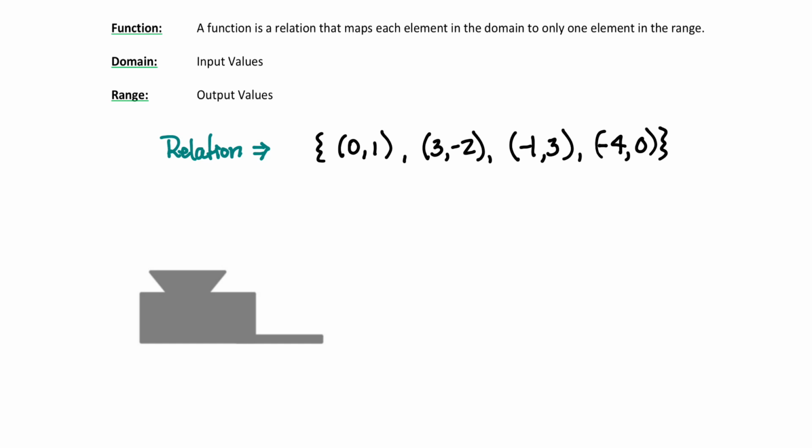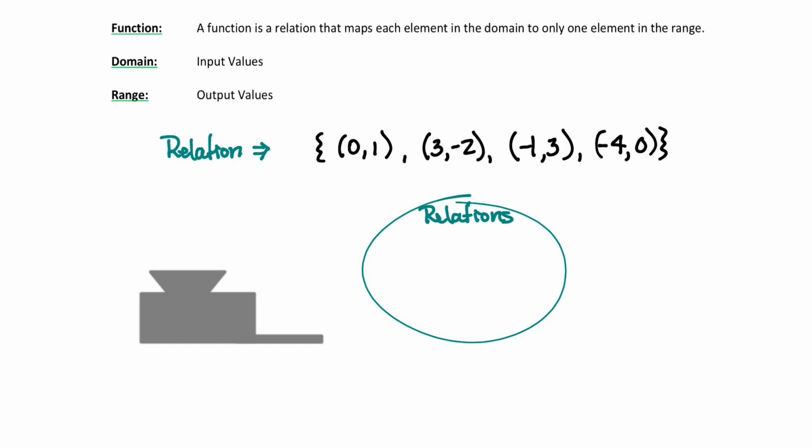Okay, for this particular relation, this set, the elements are points because you have this and then a comma, and then this and a comma, this and a comma. So each of these are points. So that set is made up of elements which are points, and that's what makes it a relation. Okay, now a function is a particular type of relation.